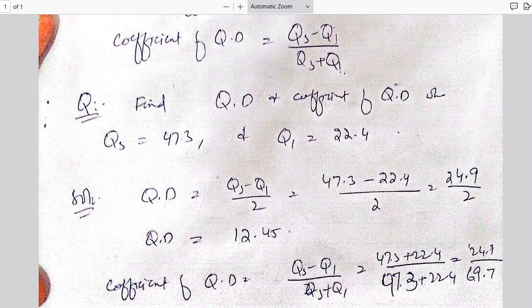In the question, I have given you one for ungrouped data and one for grouped data. For both, you have to find the range and coefficient of range, then quartile deviation, semi-interquartile deviation, and the last one is the coefficient of quartile deviation. But I have given you the grouped data, so first you have to find the quartiles, just like you found them in chapter number 3. So first you have to find quartiles, and after that you'll be able to put them in this formula. Okay, so this is the last thing.